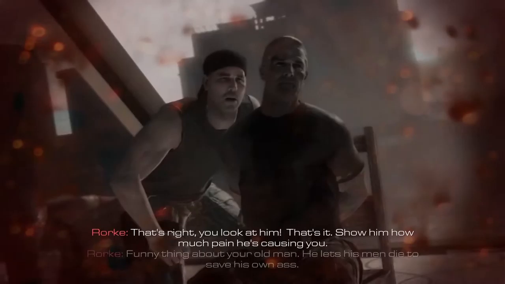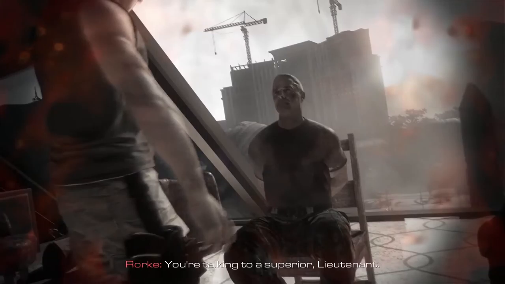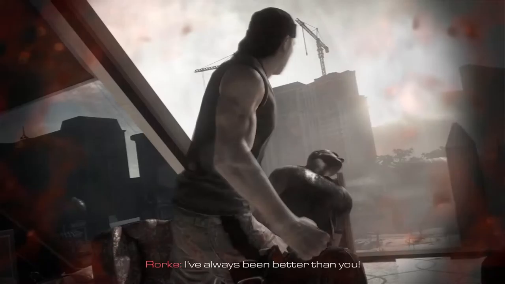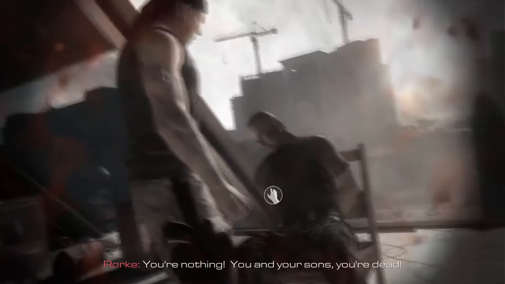Funny thing about your old man, he lets his men die to save his own ass. Damn it, Rourke! This is between you and me! Leave my boys out of it! You're talking to a superior, Lieutenant. Show some discipline. You were never one of us. You're not a ghost. Superior, my ass. Well, that's just because I'm better than you. I've always been better than you! But you... You call yourself a ghost? You're nothing. You and your sons... Yeah, let's try it again. Your name dies with you.